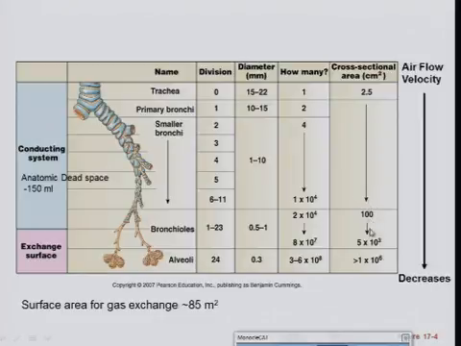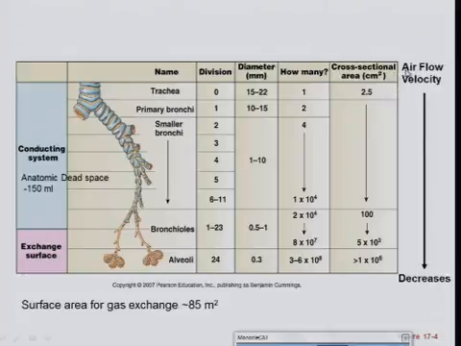So as we get all the way down into the alveoli and we talk about total cross-sectional area, we're greater than 1 million square centimeters relative to the 2.5 square centimeters at the trachea. So when we look at this and you think about as we're breathing in and we're moving air into our lungs from the atmosphere, what happens to our airflow?